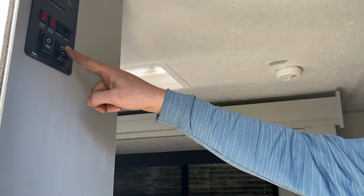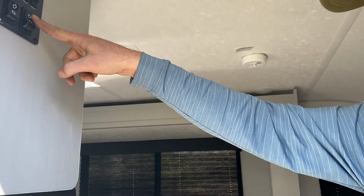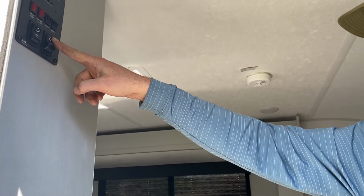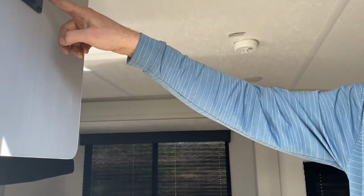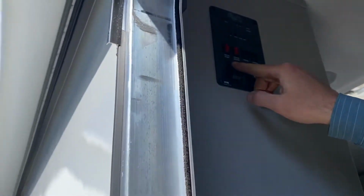You'll hear the sound change slightly when it's all the way out. You just want to make sure nothing's behind the slide out, and you want to make sure it's all going out together. All right, your slide out's out. This next one is for the awning. Go ahead and show you, same thing.